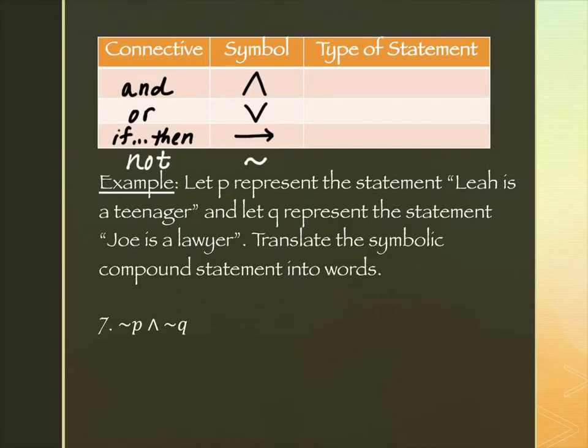Okay, each of these are types of statements. The first one is actually a statement that's called a conjunction. So an and statement is a conjunction. An or statement is called a disjunction.